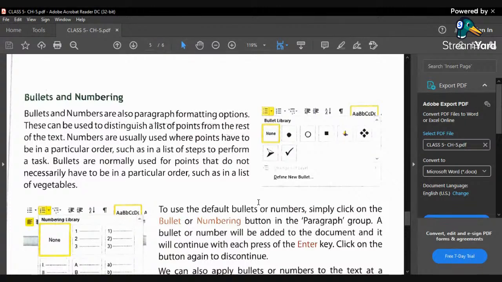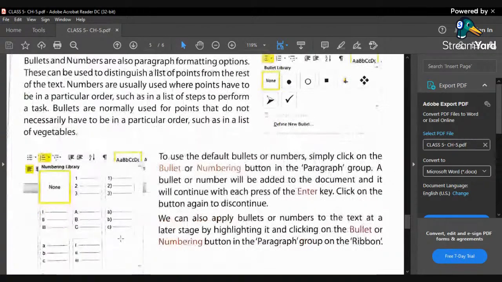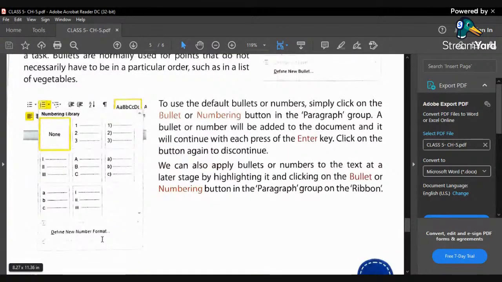To use the default bullets and numbered bullets, simply click on the bullets and numbering buttons in the paragraph group. When you click on bullets, you can get different types of options.